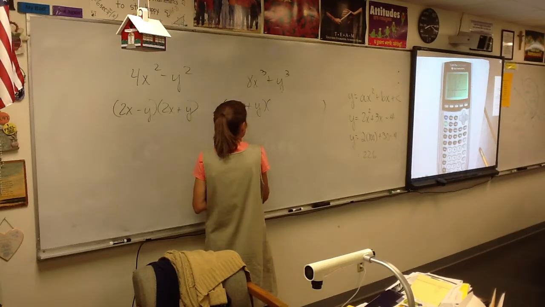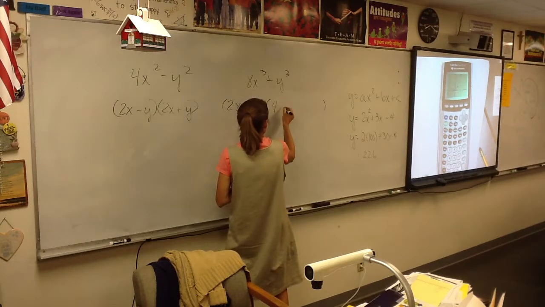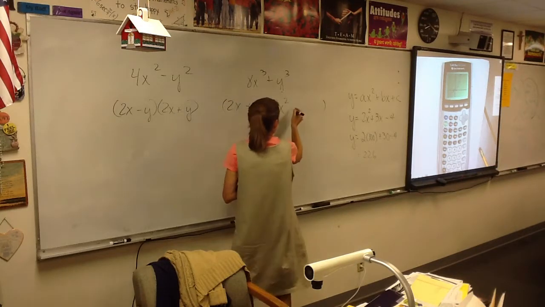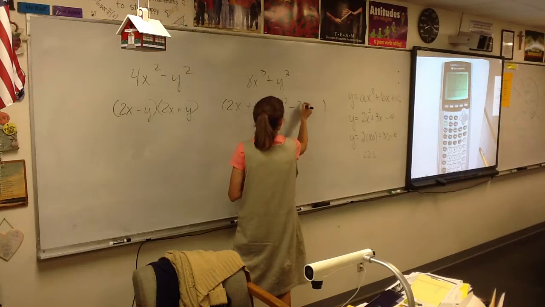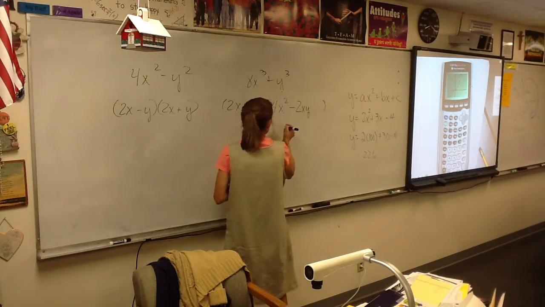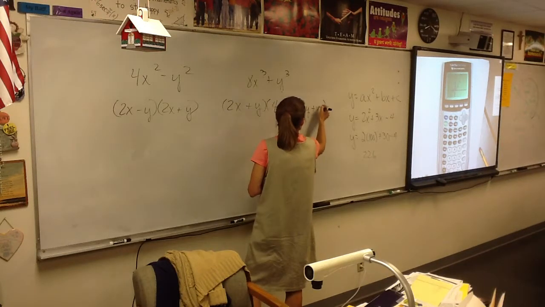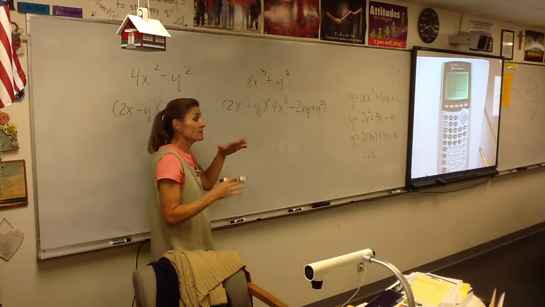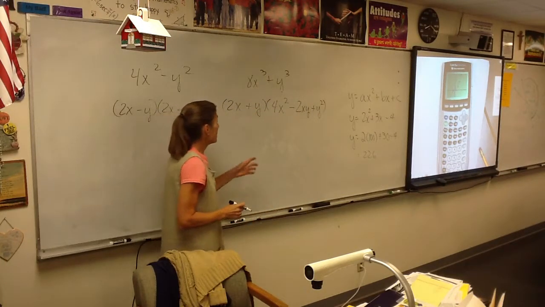Do you remember? Isn't it like 4x and there's a plus or minus? It'd be 4x squared. Yeah, 4x squared and then 2xy, it's going to be minus 2xy, and y, or plus y squared. Yep, plus y squared. You're exactly right. Now let's talk about the numbers, then we'll talk about the signs.